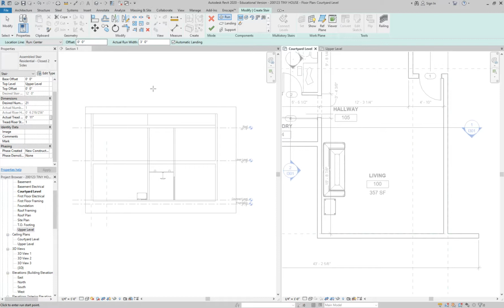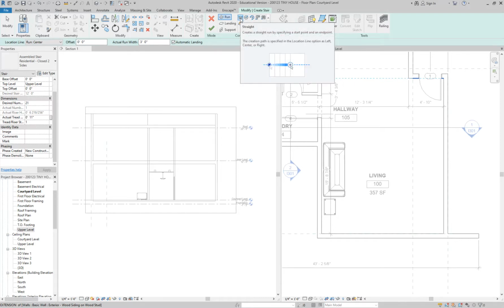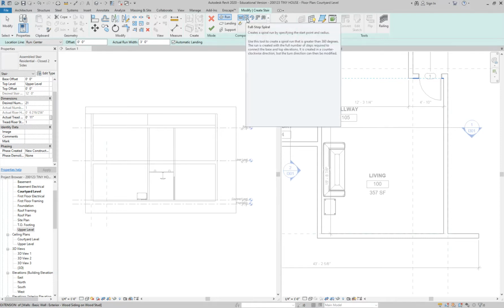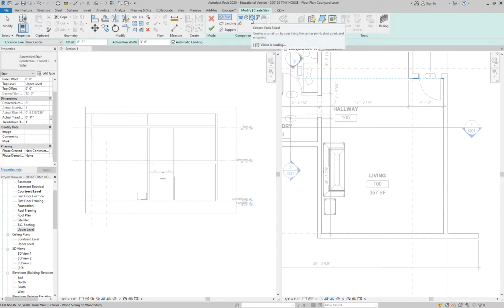So when you go to Stair, there are different stairs that you can draw right here. So the most common is called a straight stair. And then we've also got a circle, a spiral, center, an L-shaped winder, and then a U-shaped winder.